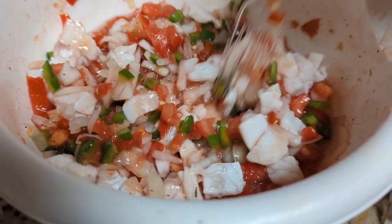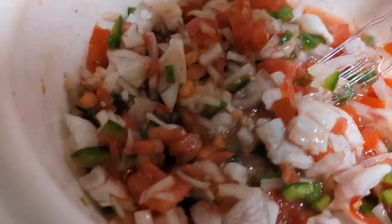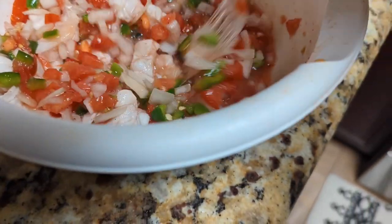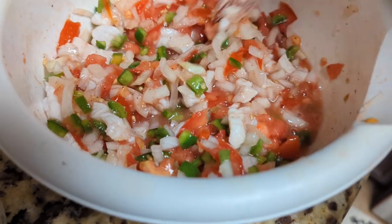Oh yeah. You can add cilantro too if you want. I also have some avocado. You can add that too if you want. And it's going to be good. It's going to be nice and fresh. Perfect for the summer. Nice, cool dish.